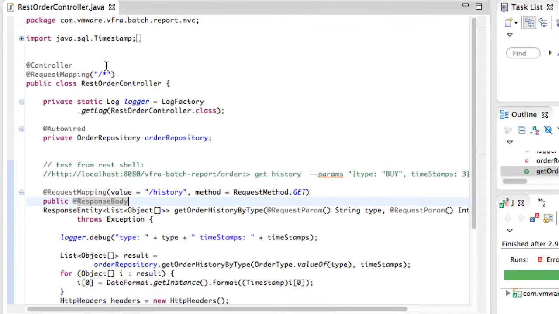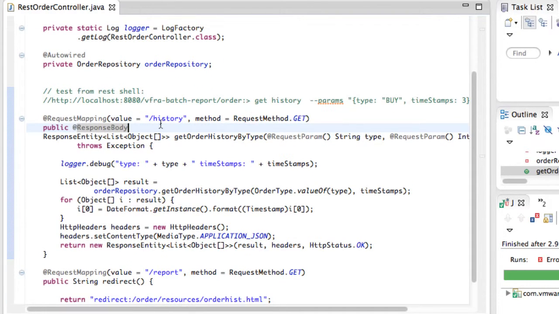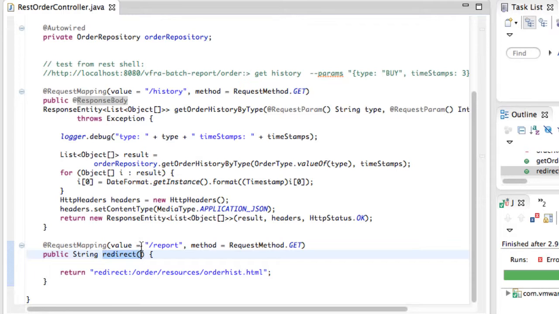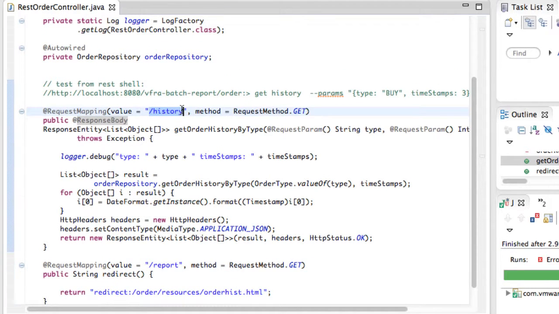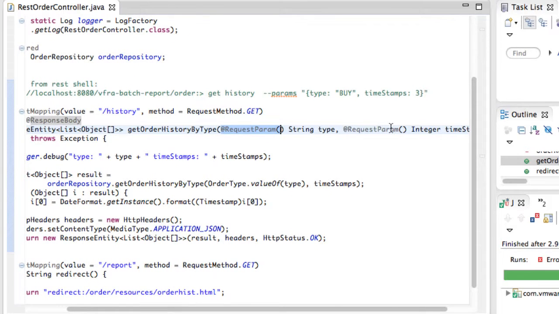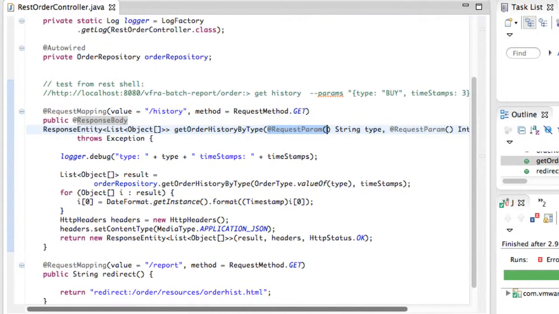In my web.xml, I've mapped this to the URI order, and then within the controller you can see I have an order report mapping, which does the redirect, and then I also have the history mapping, which is handling the REST API call using the RequestParam annotation to parse the type and timestamp parameters from the REST call, and then make a call to my order repository, get order history by type.